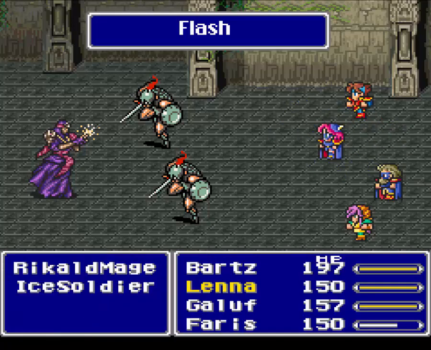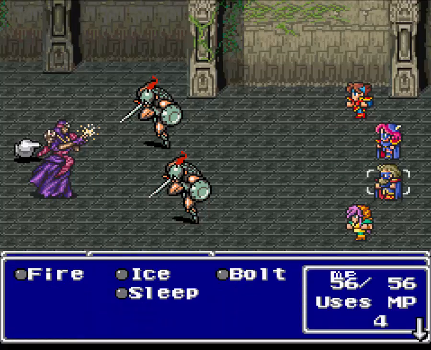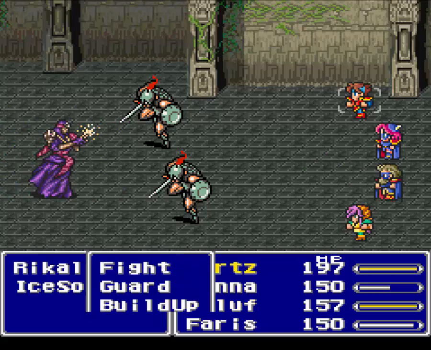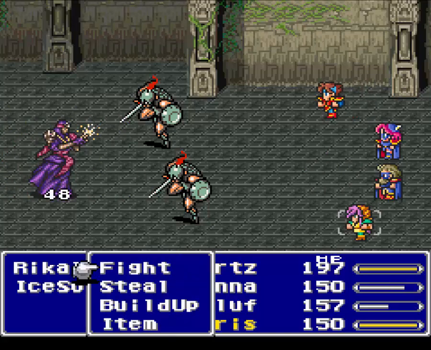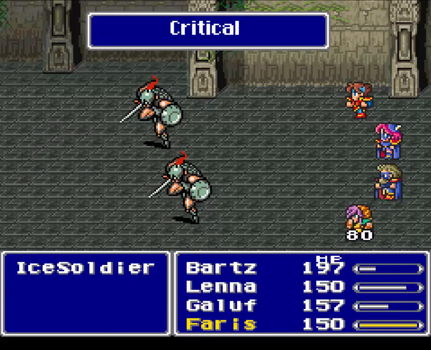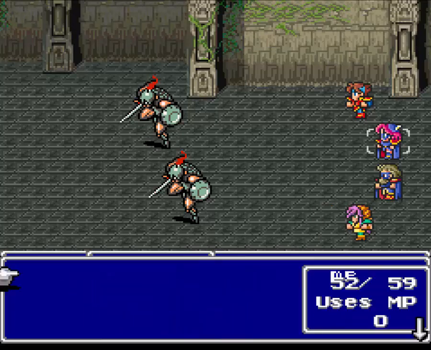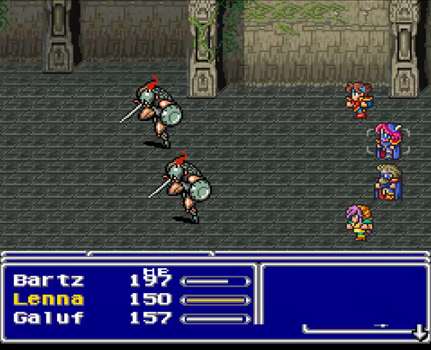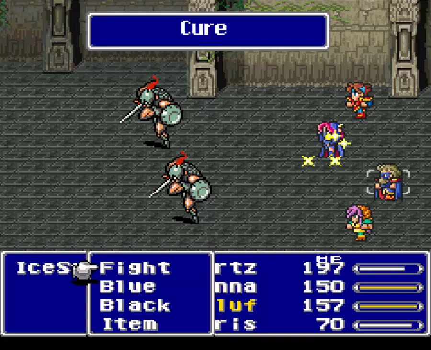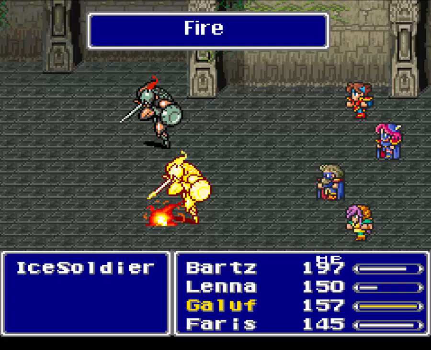Maybe Flash works on them. It worked on somebody. Let's see. I do more damage with ice, so we'll cast the ice spell. We do want to kill that guy first. They are important because they can drop... Oh, so Flash does work on them, maybe. But yeah, we want to steal mithril swords, and pretty much anytime you run into them, you'll want to... let's see... Don't think I have the cure staff on at the moment, so let's just do that. And then they are ice soldiers, they are weak to fire.